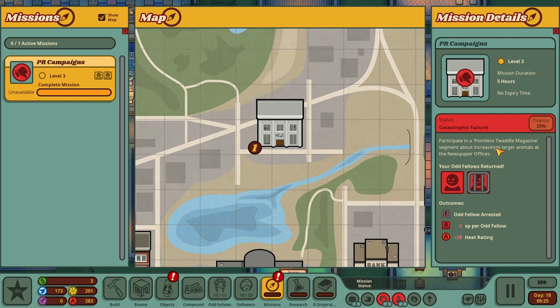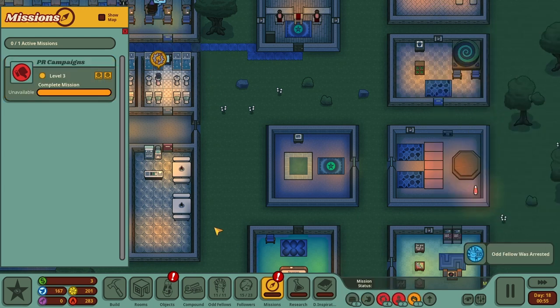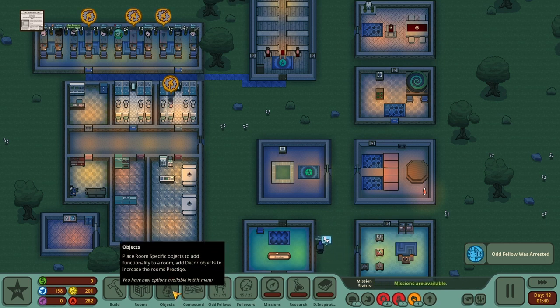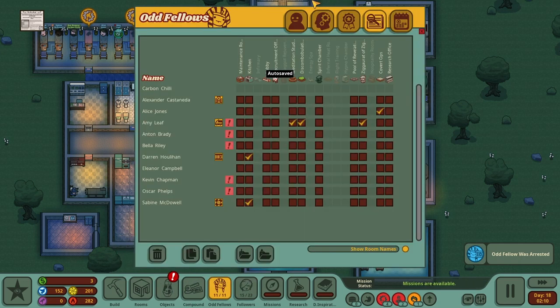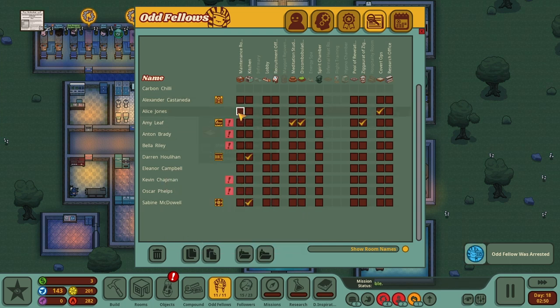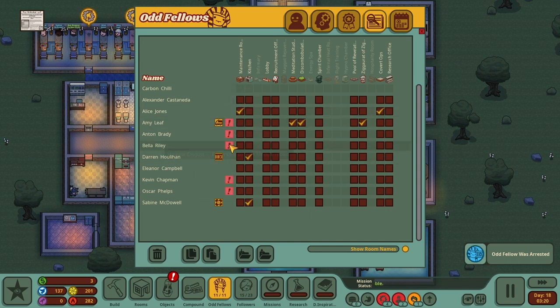Oh, come on. None of these missions work for me. I end up just getting arrested. Oh dear. Oh dear. Yet again, another person in the clinker. And nothing getting repaired, unfortunately. Okay, so we don't have anyone in the maintenance room. That won't help. That won't help. Prefers not to work in module rooms, that's fine.